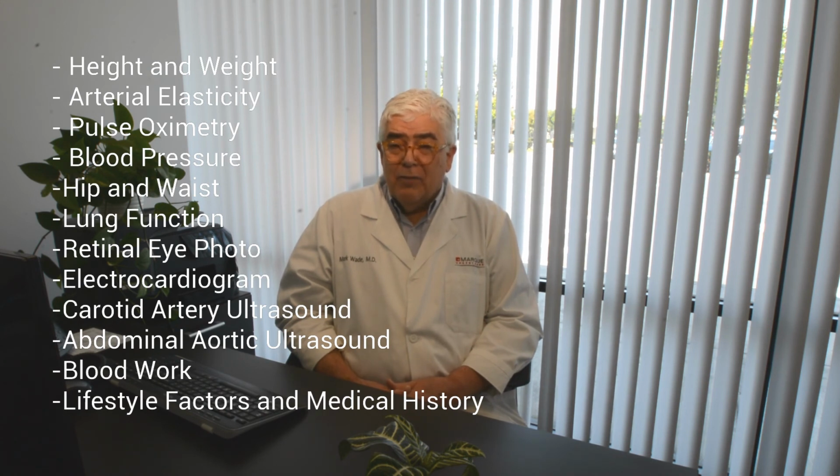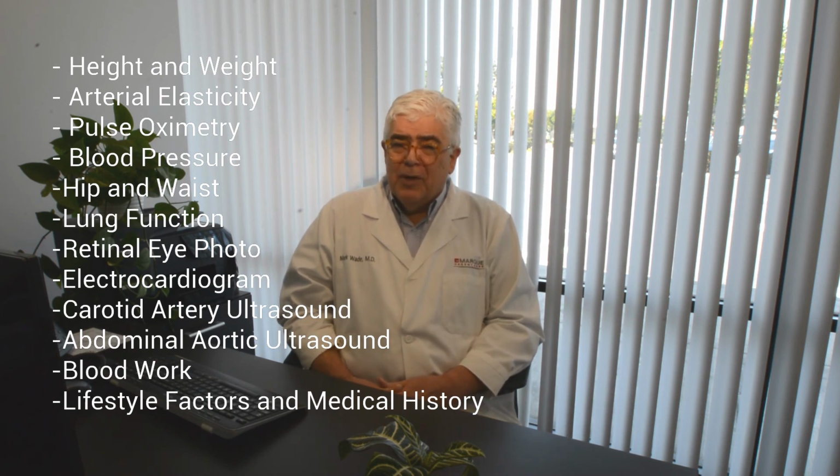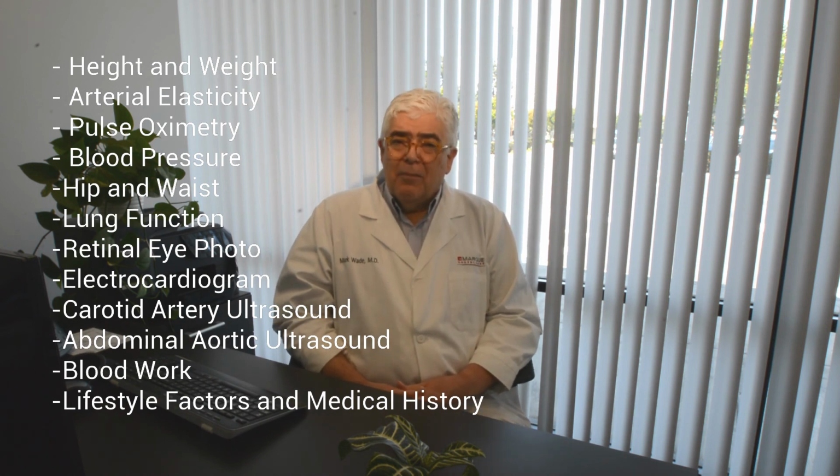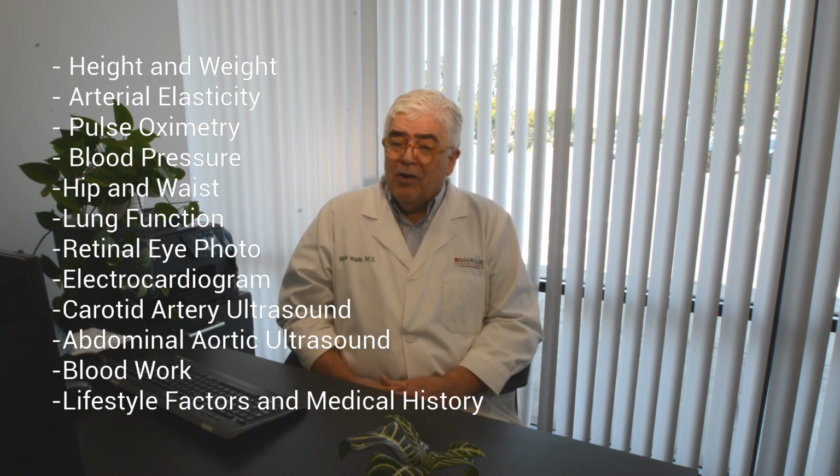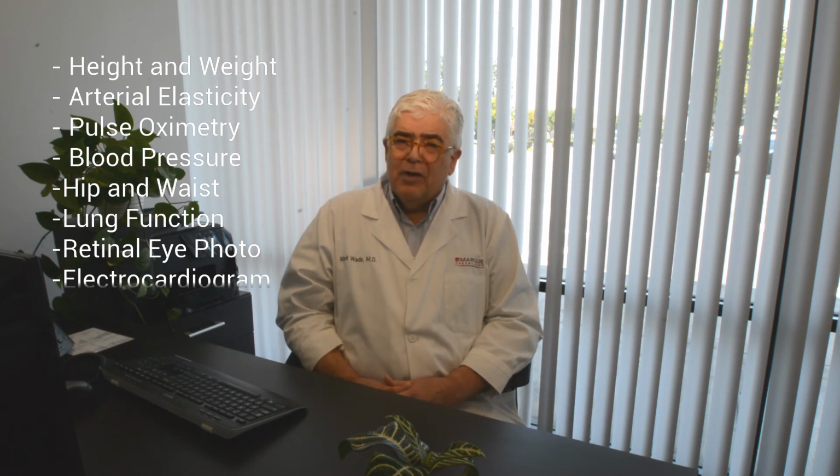Breathing tests are done evaluating your functional capacity. Photographs are taken of your retina, looking at the blood vessels in the retina to determine if there's evidence of vascular disease. And through this, you can determine A, your risk factors by laboratory values, B, the presence of vascular disease seen directly on the ultrasounds and retinal photographs, and C, the heart and lung function. So for someone who wonders what their risk is and wonders to what extent they need to be proactive, it's a very good, simple screening test, which really is covered by all insurance.